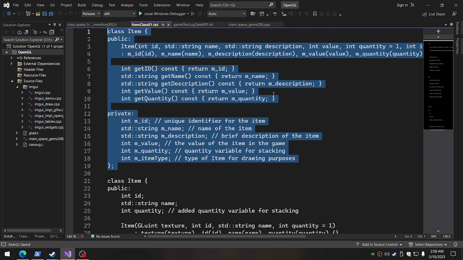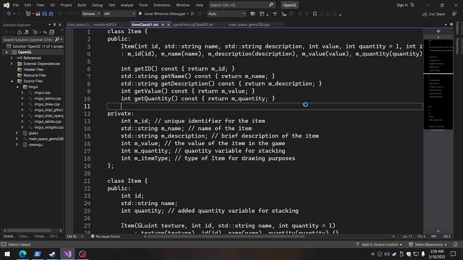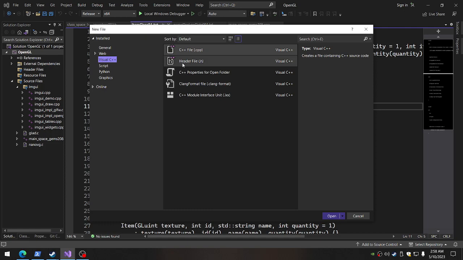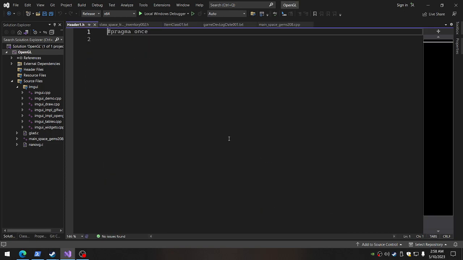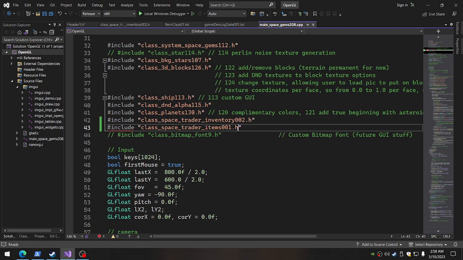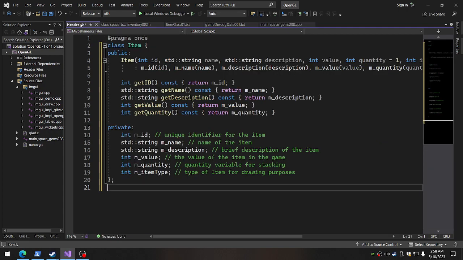So let's go new, Control N for new. Text file, actually let's just do it like this. Header file, open. We can do whatever there, just paste that, okay. Class item, we're going to save it as this right here, class Space Trader item 001.